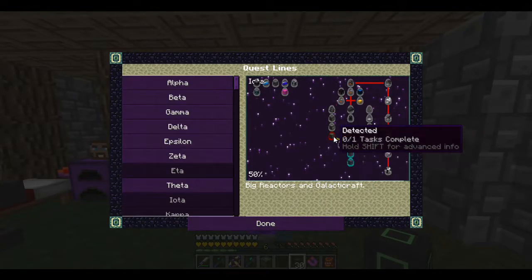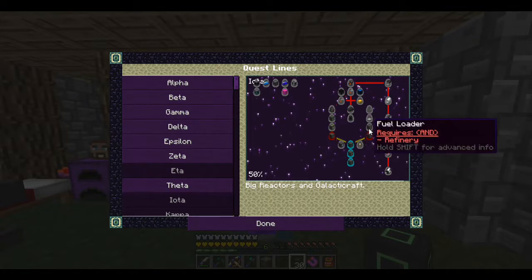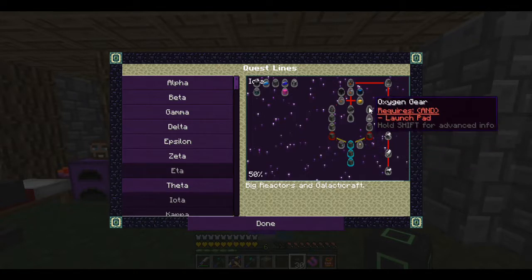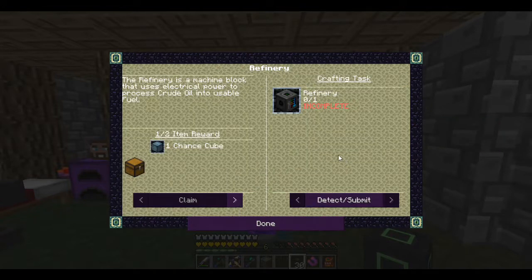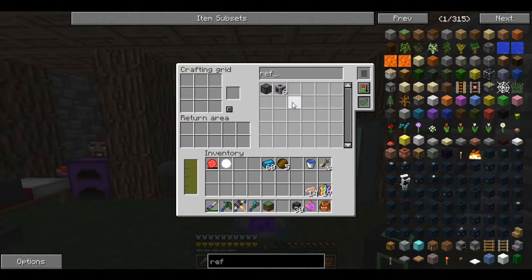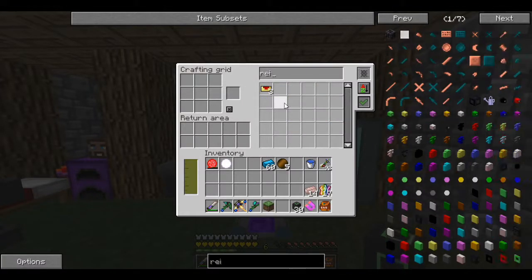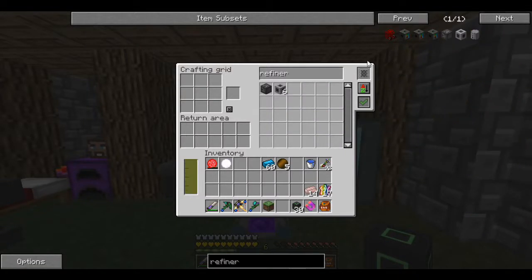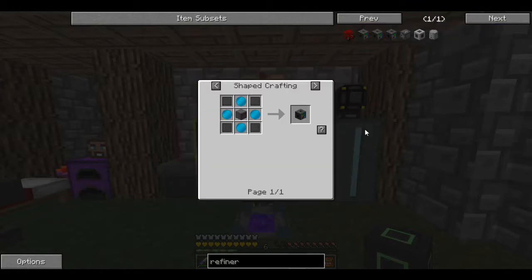Okay, so we've got detected. That's like O2 stuff, which I'm not overly worried about at the moment. And then the refinery to get fuel loader, launching pad. Oh, we're so close. We are so close. The refinery. Let's check out the crazy recipe for this guy. Jeez, if I could spell. There it is. Advanced refinery. No, just regular refinery. There you go. This one right here.